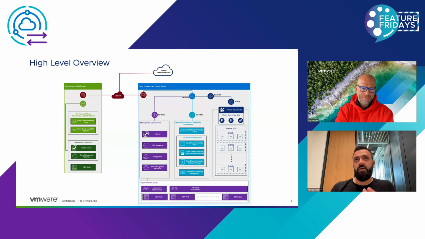With VCD as well, we don't require anything additional there to be deployed. And our example is with an on-premises data center, but of course, this is applicable also for another Cloud Director site with the same destination infrastructure. So it won't change for the cloud provider if they have two Cloud Director sites and want to perform this disaster recovery from one site to the other. So it's pretty much the same thing. Okay.